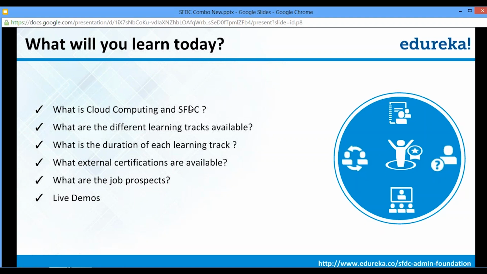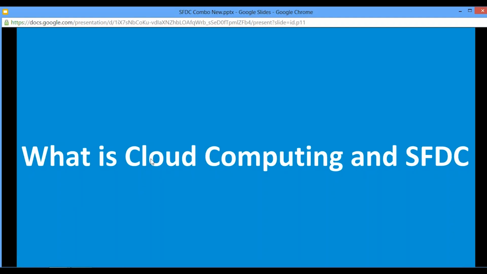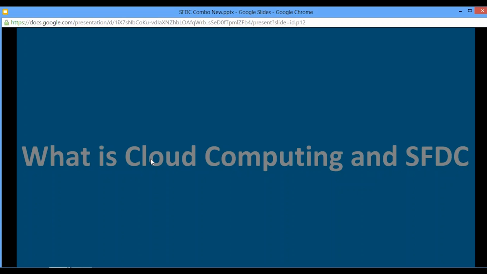We'll also talk about them, and we'll also have a good amount of options for all the functional folks. I'm assuming we have a mix of folks here, and if it's predominantly developers, that's what we assumed here, people looking to get into the development track, but we would be providing something for all the tracks. I'll skip this slide anyway, since I'm going to get this slide and the recording of this session.